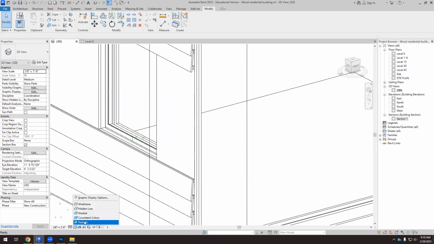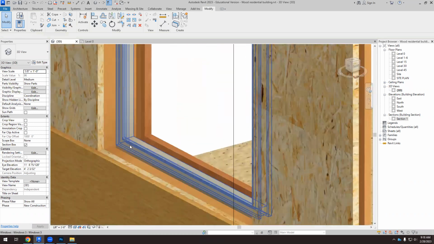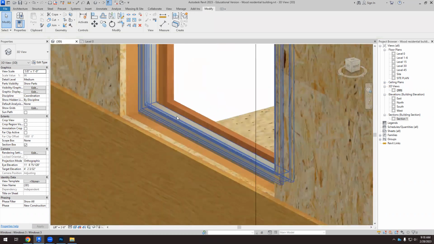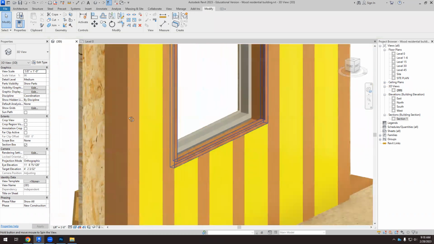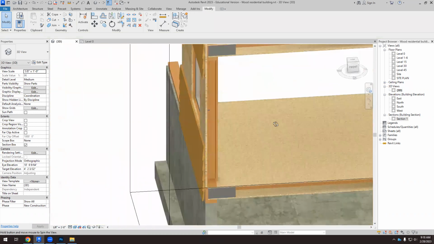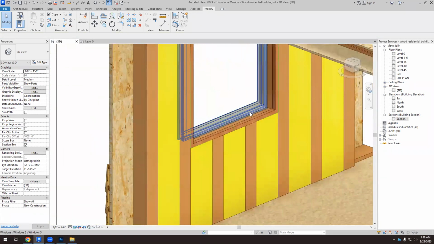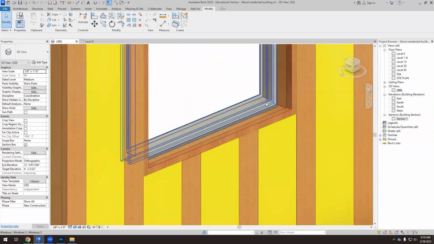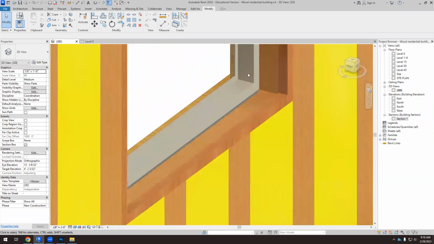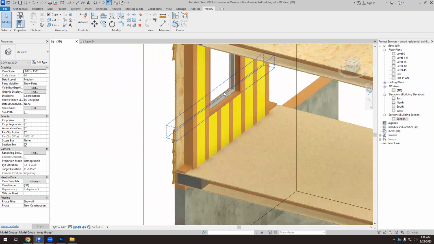And now in the realistic view, that will be aluminum. I don't mind the material. If you like wood, you can select wood. The important thing is that we have the sweep element, okay?